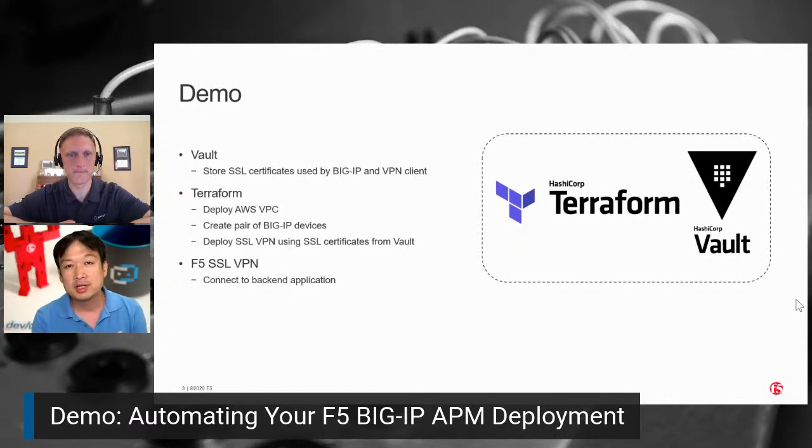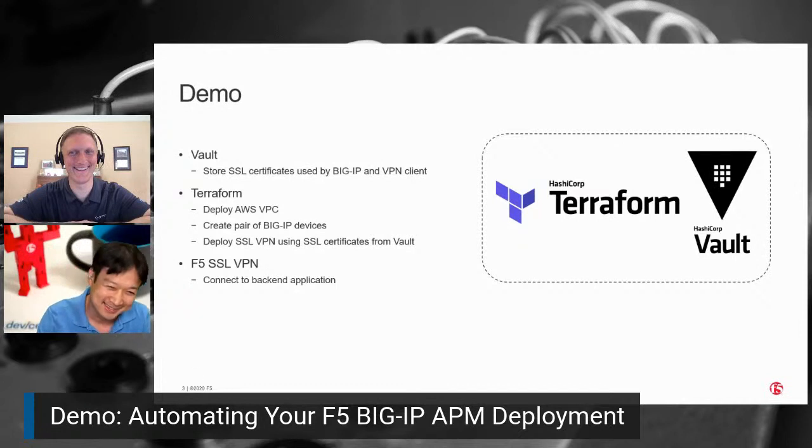So once we've got those certificates in there, I've built out the entire AWS environment. You're going to see that all the environment is going to be there, everything that you need, all the BIG-IPs have been landed, and we're going to deploy that. So that's a quick run through of what we're doing. If you have any questions, raise your hand. Just kidding. But let's take a look at those pieces.